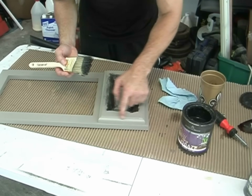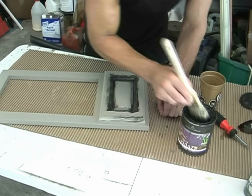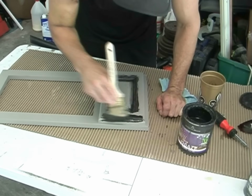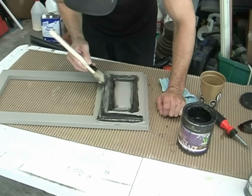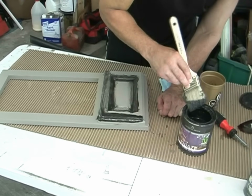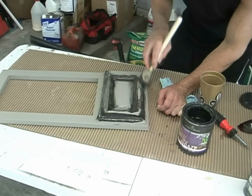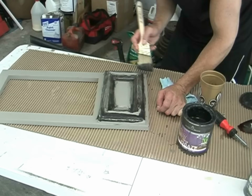Right here, this is another part, a channel, where I want to go ahead and accent that out. So we're going to rub it right in here. Like I said, it looks a little messy. No big deal. It would have been a lot less messy had I had a smaller brush, but that's the way I am. So we get this all wrapped around here. We let it sit for a minute.